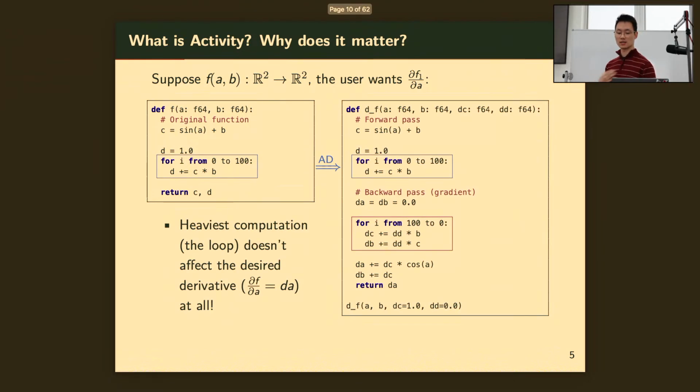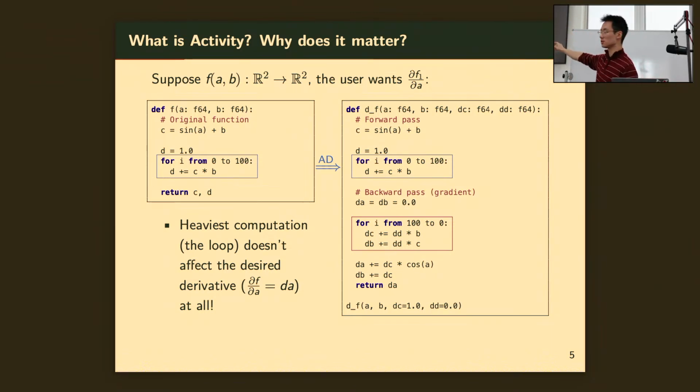When we differentiate it, a naive AD tool will generate a backwards pass that goes through the program in reverse order, emitting partial derivatives for each instruction, using the chain rule to combine these partial derivatives together, and it creates this backwards loop, iterating in reverse and computing all of the partial derivatives that are emitted in the loop. However, as we know, the user only cares about the partial derivative of the first output, and so they'll call this differentiated function initializing the output derivative of the second output to 0, as our differential d value is 0.